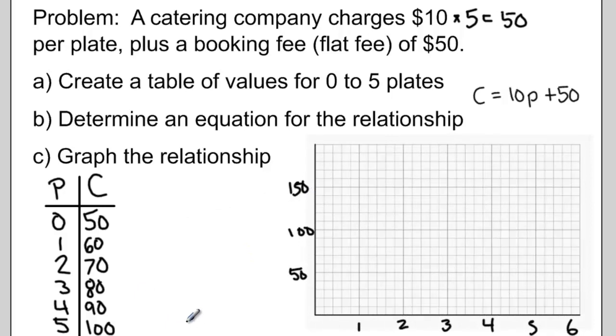Okay, let's graph this relationship. Again, we can be smart about how we graph and graph our starting point, graph our ending point. And because this is a straight line relationship, if we connect those two dots, we've graphed our relationship, our catering company relationship.